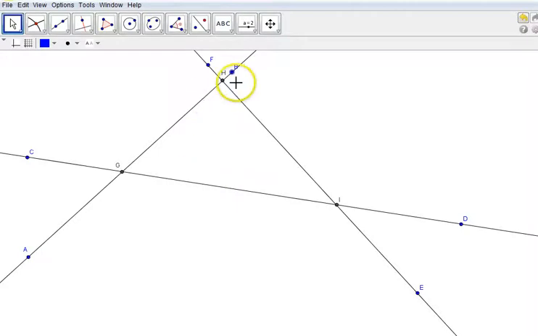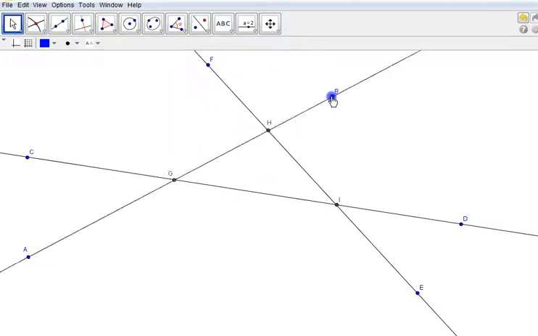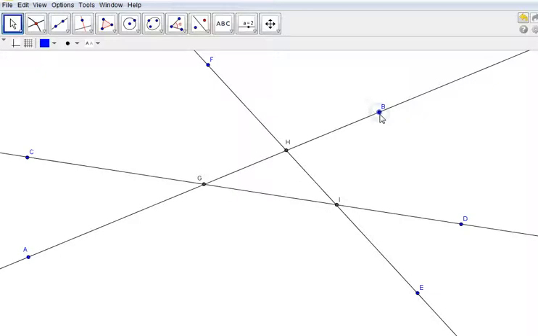Okay, so that's that. So now this is what I want you all to do for right now. We'll be doing more. So draw the 3 lines AB, CD, and EF, intersecting at 3 different points, and then find the point of intersection of each pair of lines. Let me know when you're done. Okay.